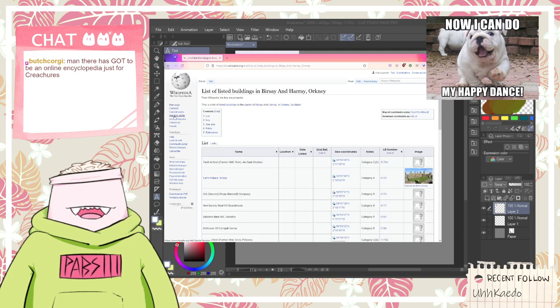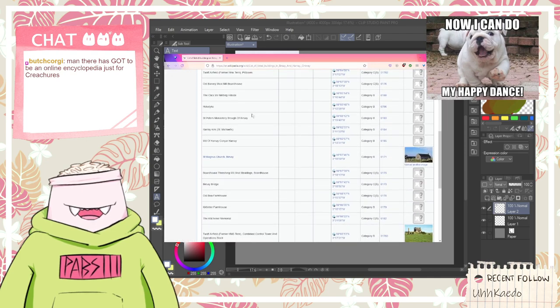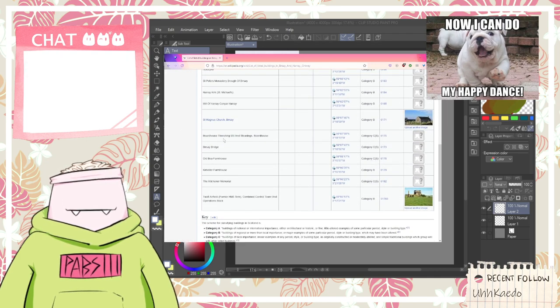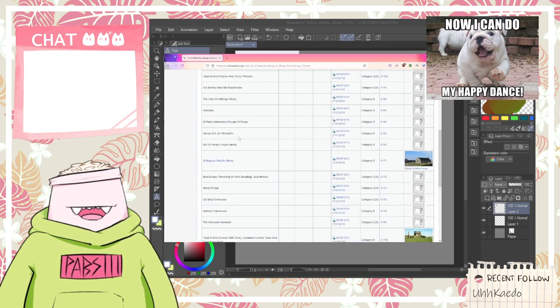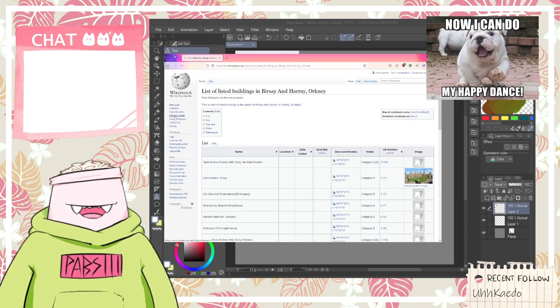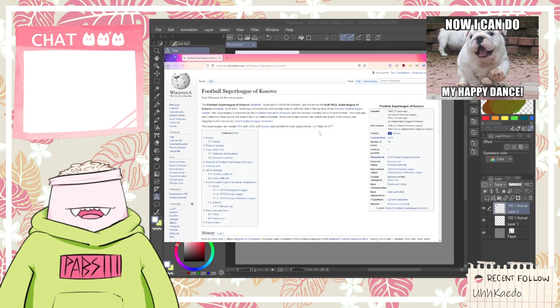Fantastic. List of listed buildings in Birsay and Harray, Orkney. What? Boardhouse, Threshing Mill, and Settings Boardhouse. God, I love Wikipedia. K.F. Flamurtari, a professional football club based in Pristina, Kosovo. The Football Super League of Kosovo? I must hear more.